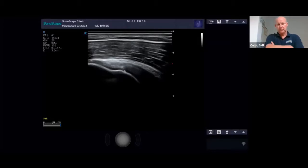Now I think the articular surface stops around here, so all this would be insertion. So if it was anywhere here, I'd call it an insertional tear. Okay. Now this is called the bursal surface because obviously that's where the bursa lies. It lies all the way around the shoulder. If you look at this image, this is where the bursa would be. And sometimes that becomes thickened, or it can become filled with fluid, and that would be a bursopathy.